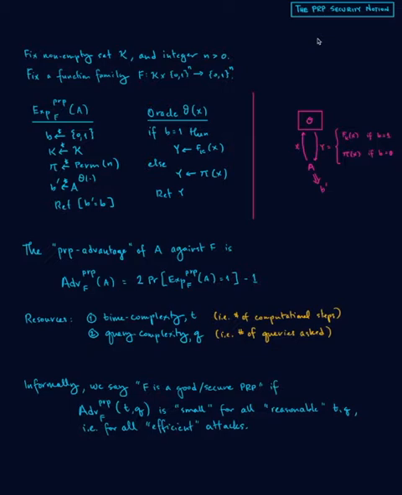So, to say that more clearly, it's not hard to show that if you have a function family which is secure in the PRP or PRF sense, then that function family is also secure in the key recovery sense, meaning you can't recover the key. And I should say, also lots and lots of other notions. Essentially any security notion you could come up with for a function family will end up being implied by security as a PRP or as a PRF. And so in some sense, the PRP and PRF security notions are the master notions for function families.